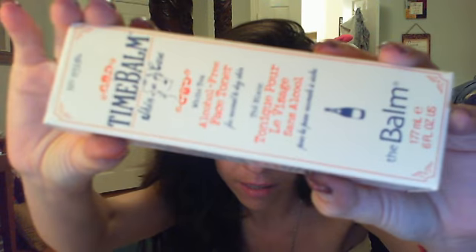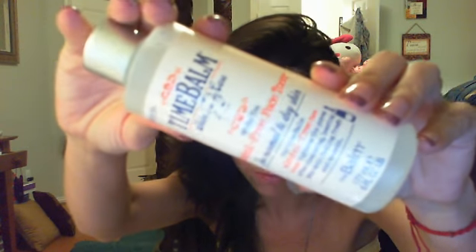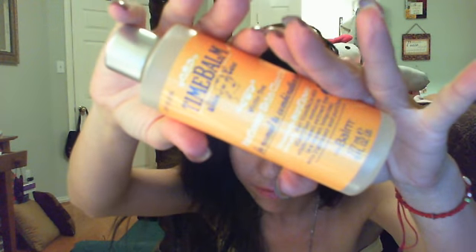Next I got the Time Bomb Shine Care Alcohol-Free Face Toner — this was $24. It's six fluid ounces and comes in this big bottle. I like that it's alcohol-free and I can't wait to try that out. I also got the Time Bomb Skin Care Sunflower Skin Clarifier, also $24. It's white tea sunflower skin clarifier for normal to combination skin, infused with sunflower extract. It's also six ounces — really, really nice.